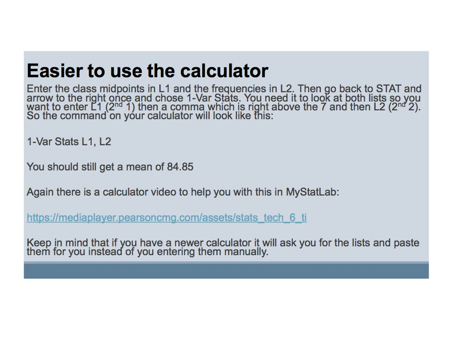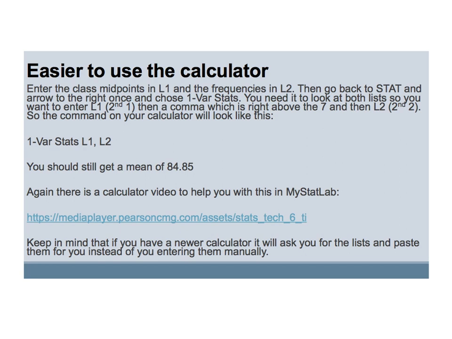Once you get them in there, then you want to go back to stat, push your arrow over to the right once and choose 1-Var Stats. You want it to look at both lists, so you have to tell it that. So once you push 1-Var Stats and press enter, you would put in L1, which remember you do by doing second 1, then a comma. The comma is right above the 7 on your calculator. Then second 2 for L2. So you would get what that line looks like down there, 1-Var Stats, L1, comma, L2. If you have a newer calculator, an 84, a newer calculator, it brings up like a list and asks you for the different things.